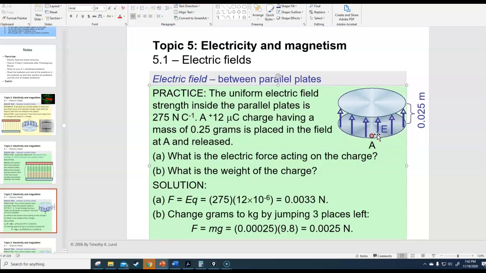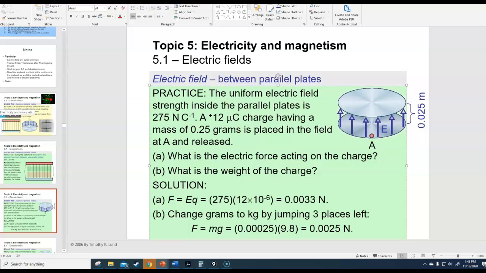Okay, now remember that electric field lines always run from positive to negative, and the electric field also points in the direction that a positive charge would feel a force. So looking at the picture, if we have a positive charge at A and the electric field lines are pointing up, we can infer that the positive charge is going to experience a force up due to the electric field.